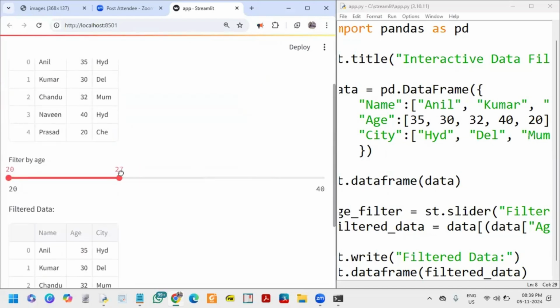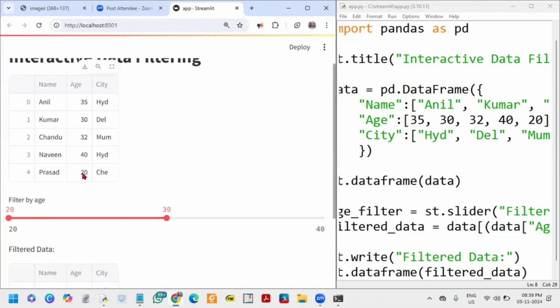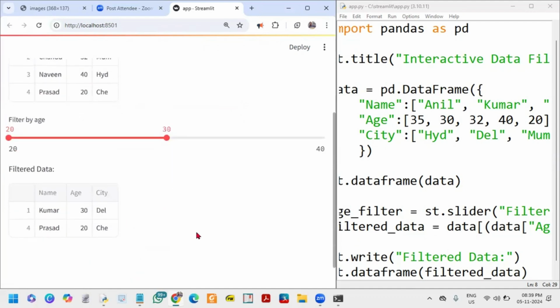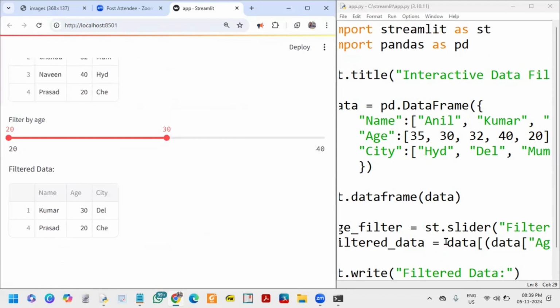And if you want to display ages between 20 and 30, there are only two people, Kumar and Prasad. See how beautifully we are able to slide this.